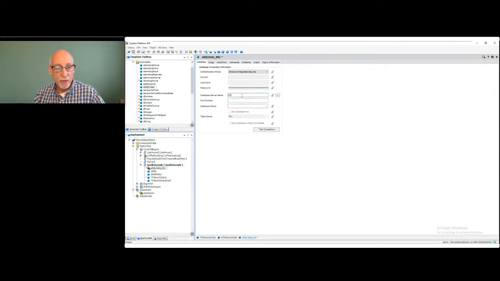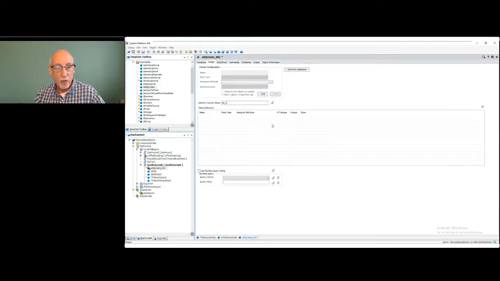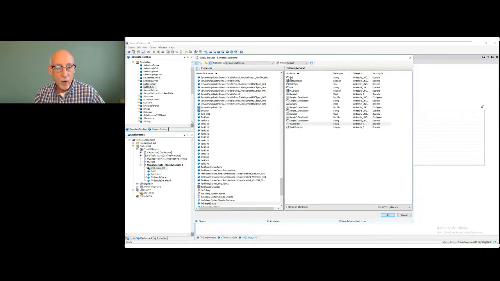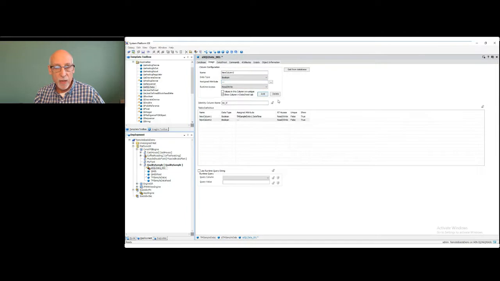So I give it the name of my runtime database and the name of the database I'm going to write information to, right? It's going to test a connection there, and it's going to say that table does not exist. So then I can go configure my table here, and I'm going to add some different columns and link them to my other object that I have here. So there's the cells and there's the information that I have in my object, and I'm going to add all these attributes, and I'm going to give it the name of the columns of the database that I want.